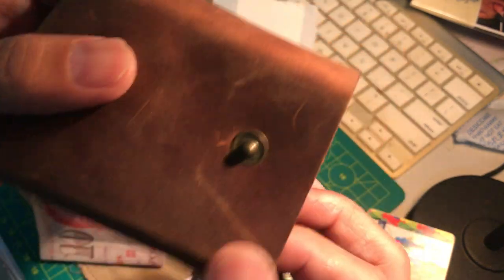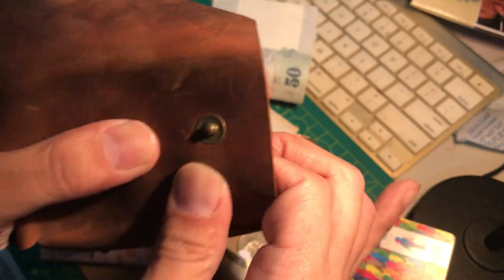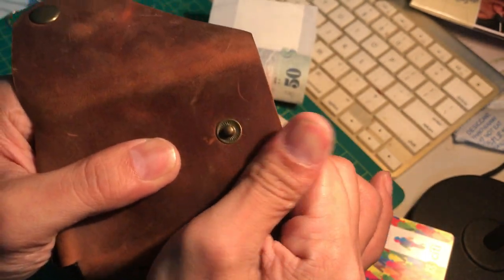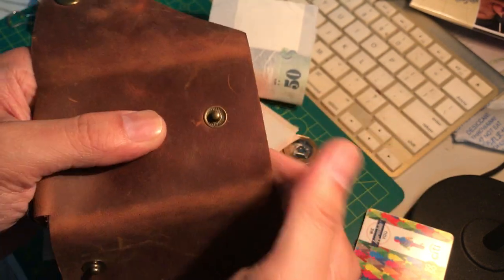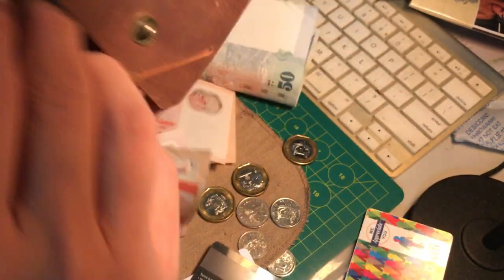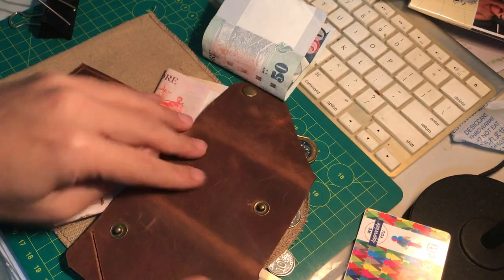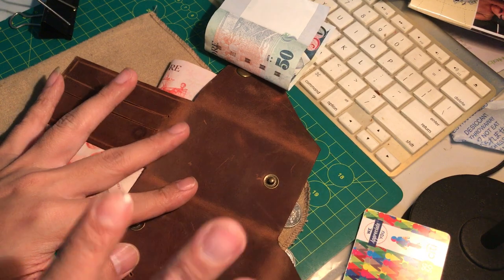Like all these scratches, you can just apply some heat, and the leather will revert to its original condition. So wonderful. Lastly, before I end my clip, let me tell you, I like a simple minimalistic wallet, and a wallet that is one piece.